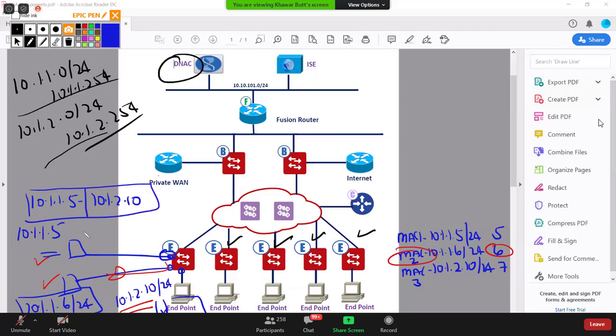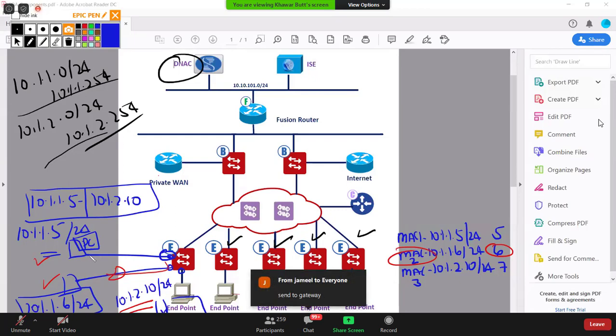Again, the ANDing process will take place, and in this ANDing process, the PC over here figures out that my source and the destination are on different networks. If that's the case, what does the PC do at that point in terms of ARP? Does it ARP for 10.1.2.10 or does it ARP for something else?